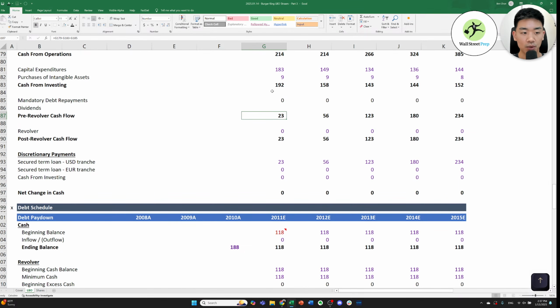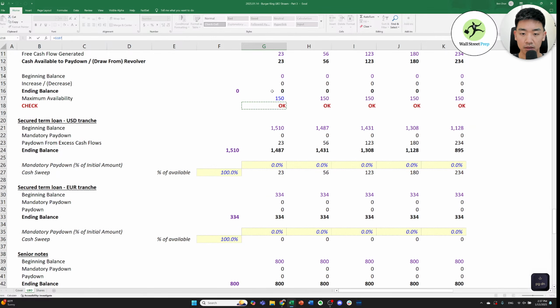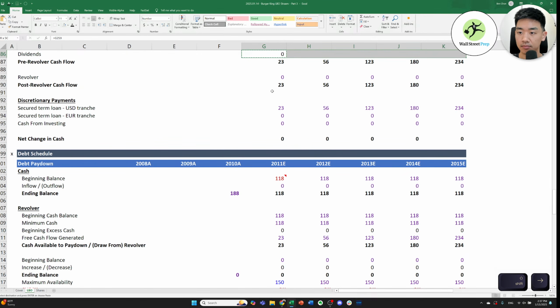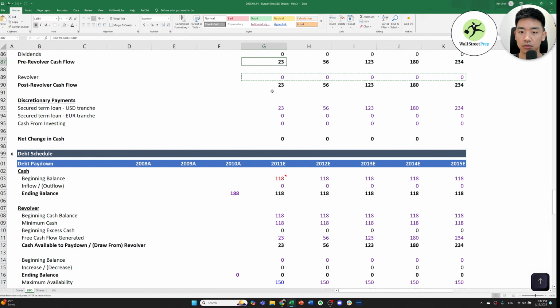Okay. All right. Everything's working because net change in cash is 0. And it should be because right now you have a lot more debt to pay off than cash flow. So your net change in cash should be 0 with what we built out, because all your cash should be used right now to pay off debt. Okay, so let's just link to our dividends, which is all the way down there. Copy paste this across. And then let's make it purple in order to note that it's linking to the same sheet. Okay, so that is your preferred stock.